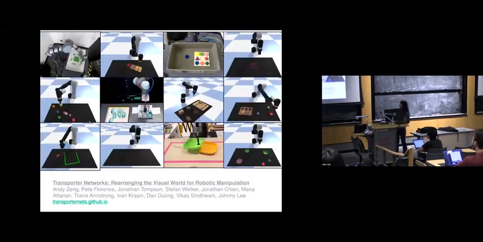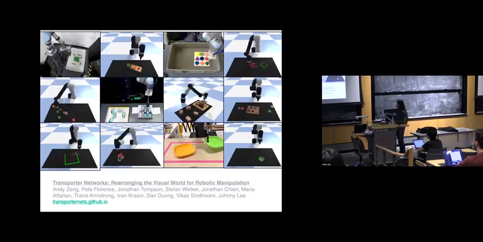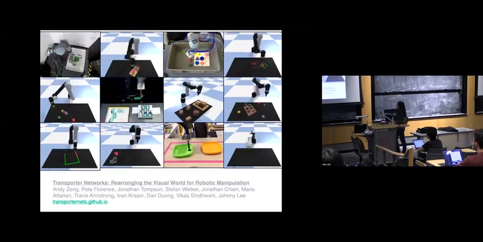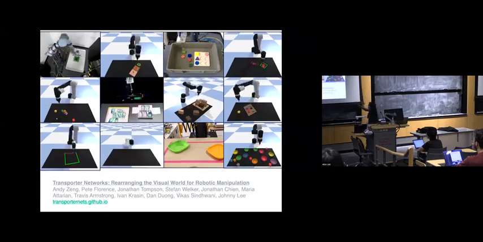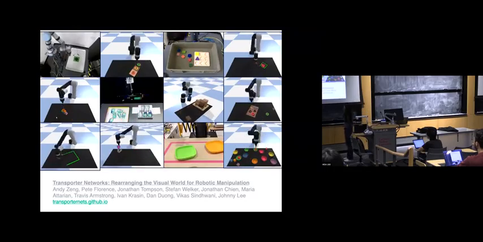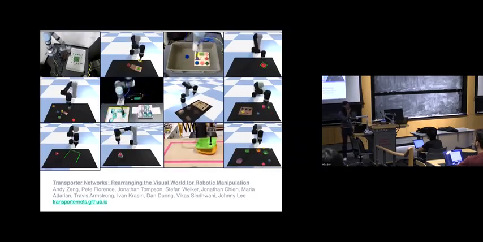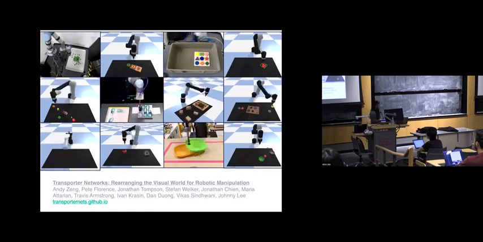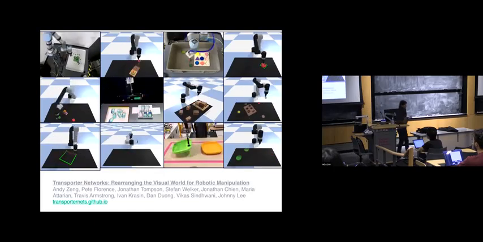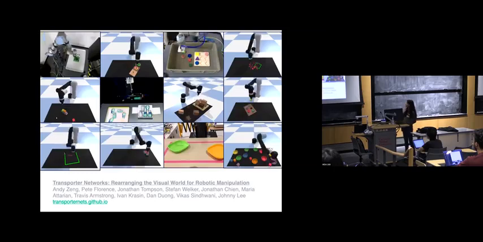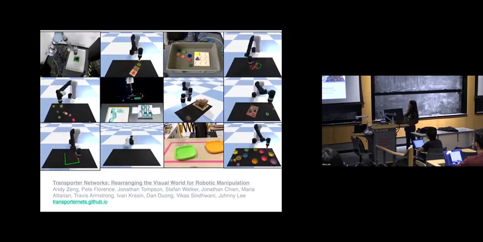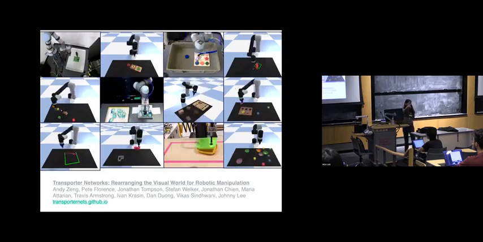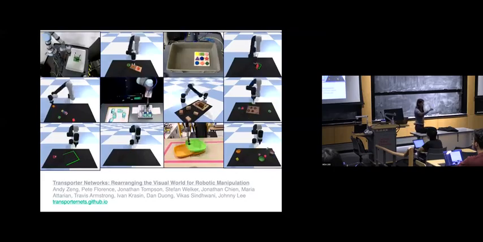But look at this beautiful robot doing all these nice things. Some of them are in simulator and some of them are in the real world, okay? And we'll discuss how with very few demonstrations, we can have robots do all those tasks. What you see is we have a suction gripper. There are no two fingers here.